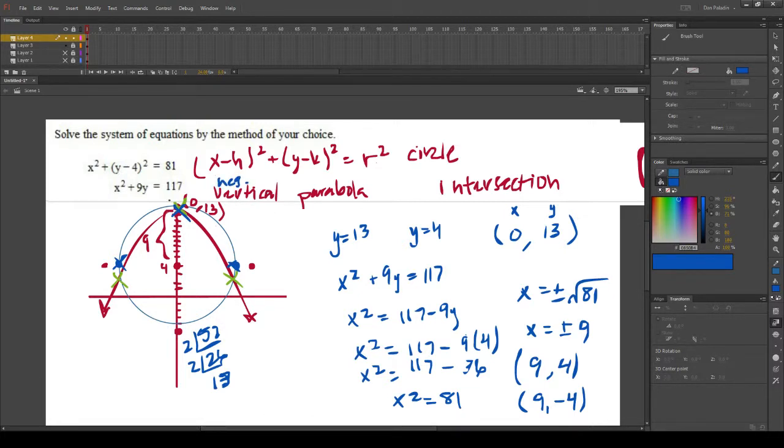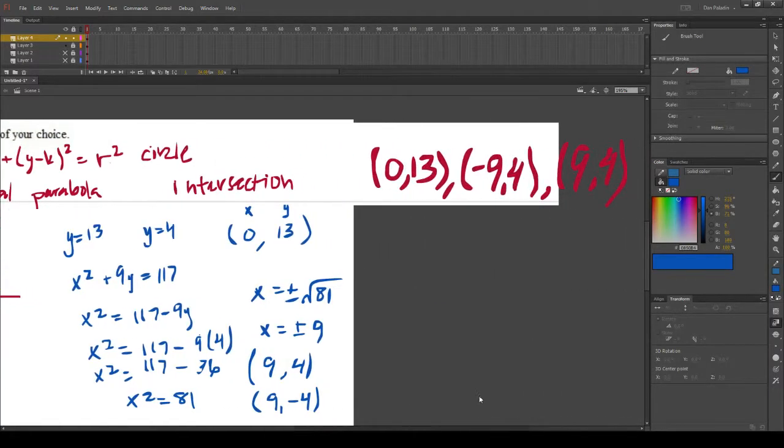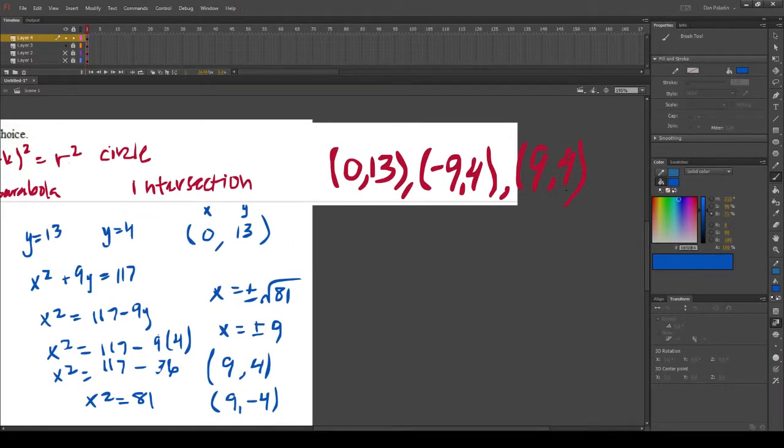And the way that you know that it's negative is because when I subtracted over the x squared, right, I got 9y is equal to a negative x squared. A negative x squared means that you're going to have a parabola that's going down like this. And again, whenever you see an x squared plus a y squared, you should be thinking a circle or ellipse, right? An ellipse will have some fractions down here, like over a, and then this one over b. But whenever you see x squared plus y squared equaling something else, you should be thinking automatically a circle. Okay, so there you have it, right? The answers were 0, 13, negative 9, 4, and 9, 4.